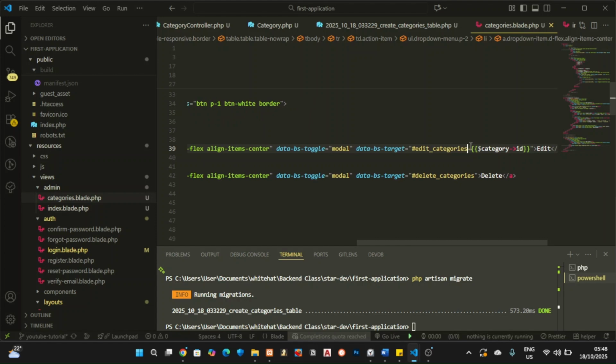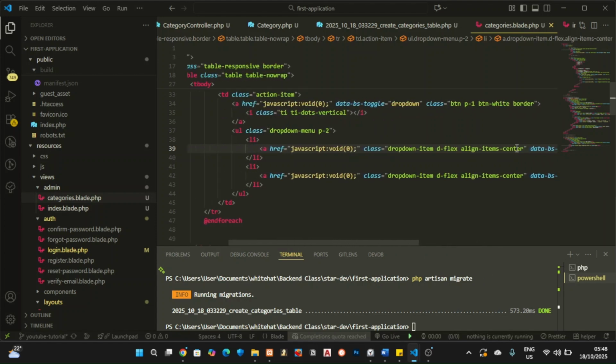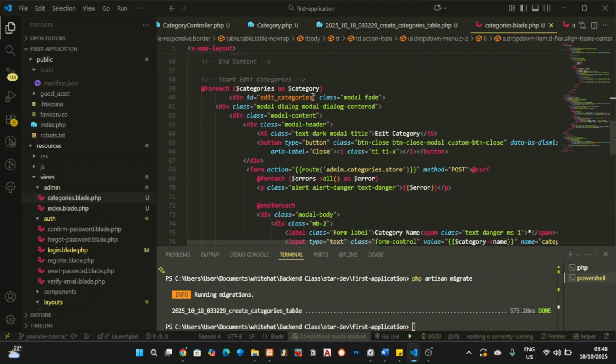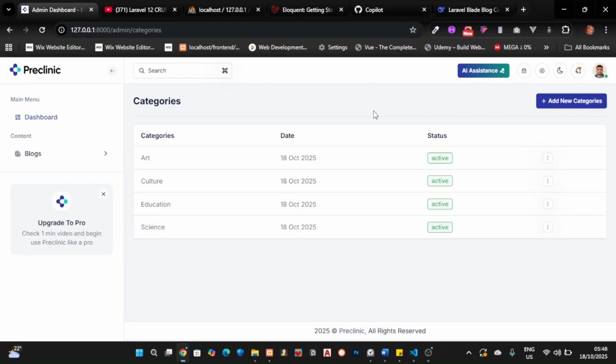I put a hyphen here and I put the category ID. Also on my respective modal, each of the IDs is going to have a hyphen and their respective category arrow ID. If we go back to this page and refresh, let's confirm if it is working.